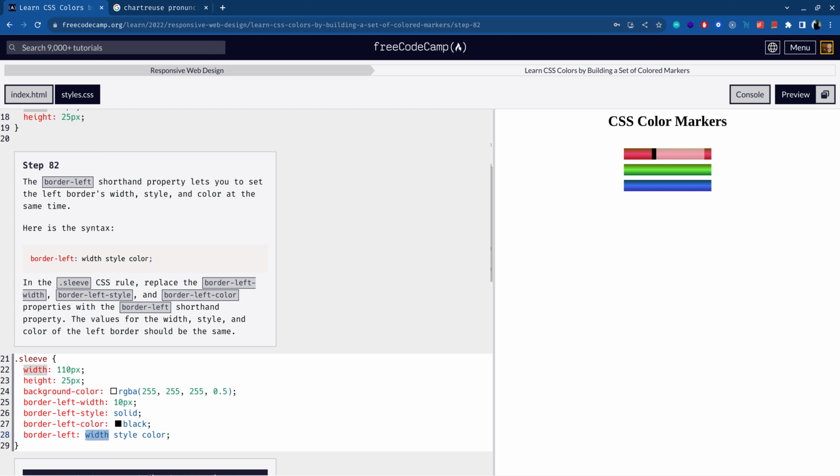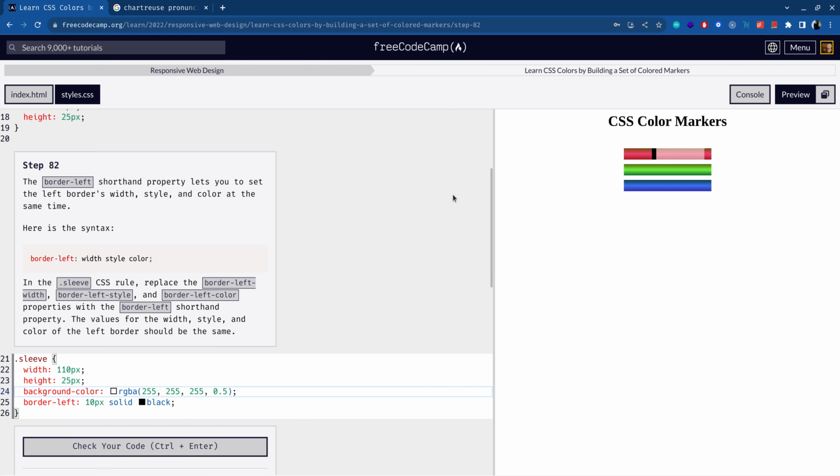So the width was 10 pixels, style was solid and color was black. And now if I remove the others, we will still have the same border in here.